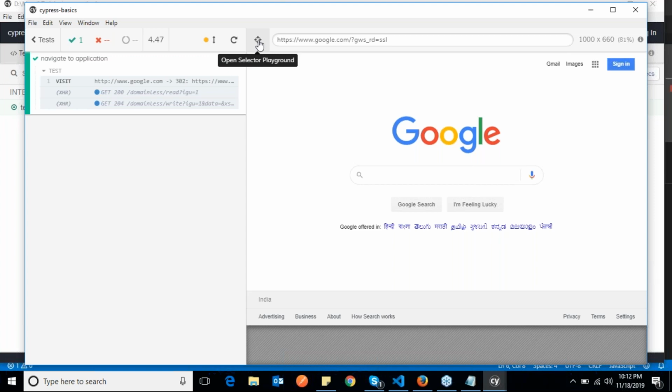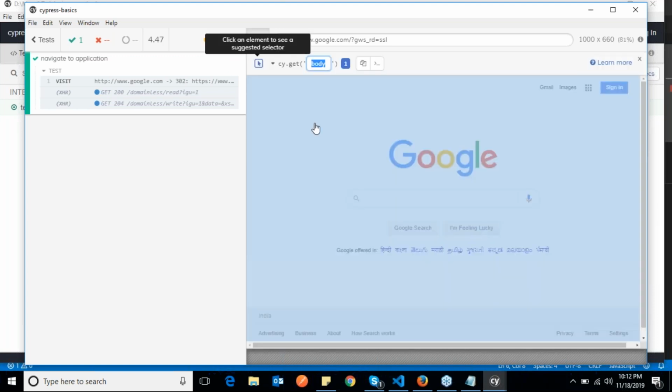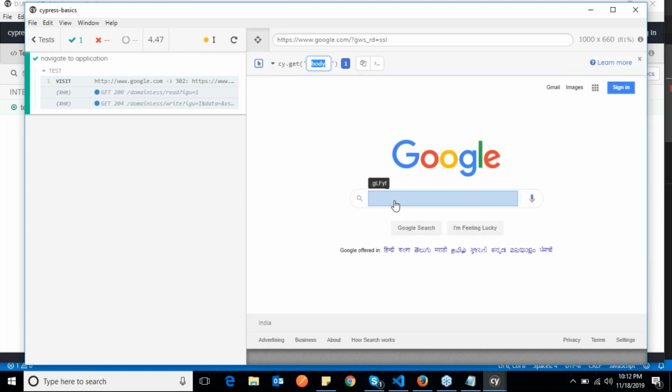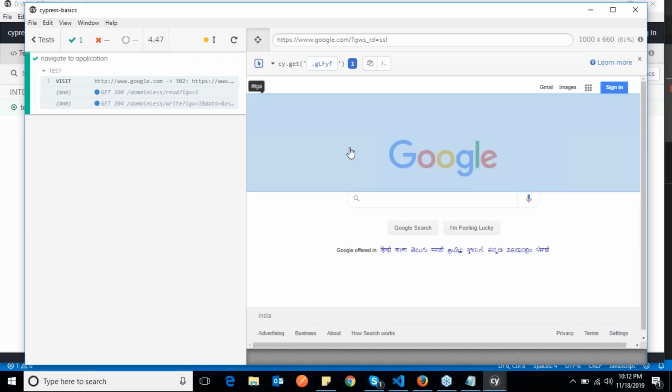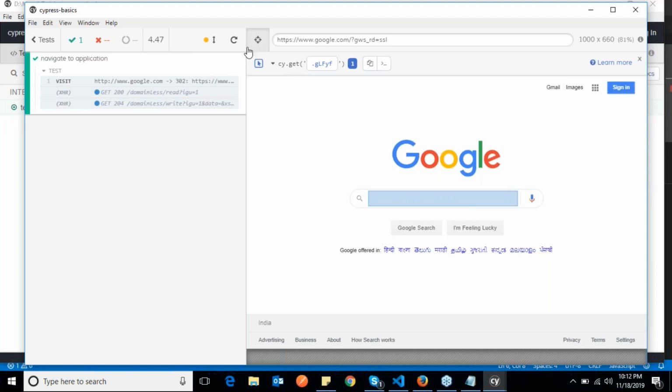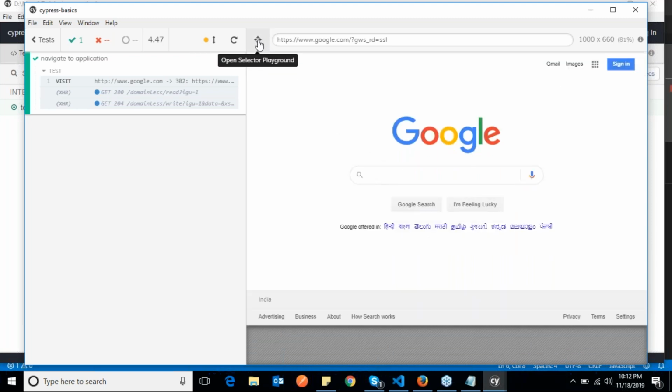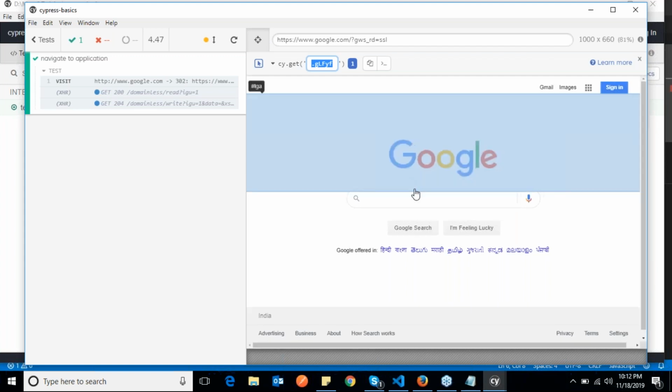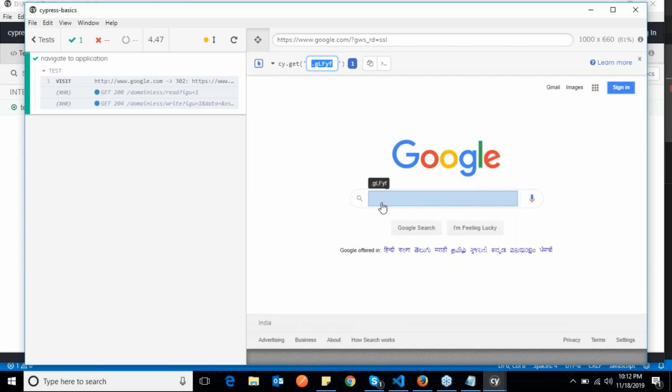Okay, so if you click here, suppose I want to identify this. Using this element locator, we can say element locator in Cypress. If you just click and highlight the element you want to identify, suppose we want to enter something in this text box, right?